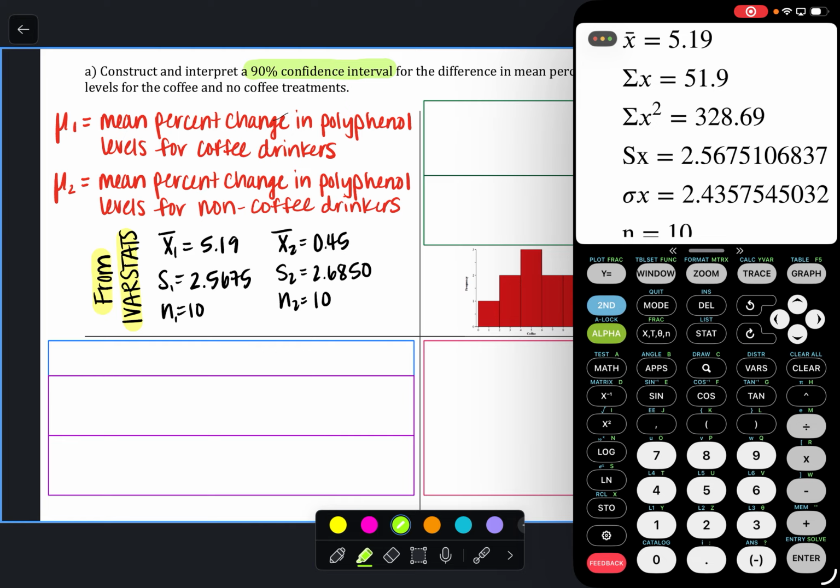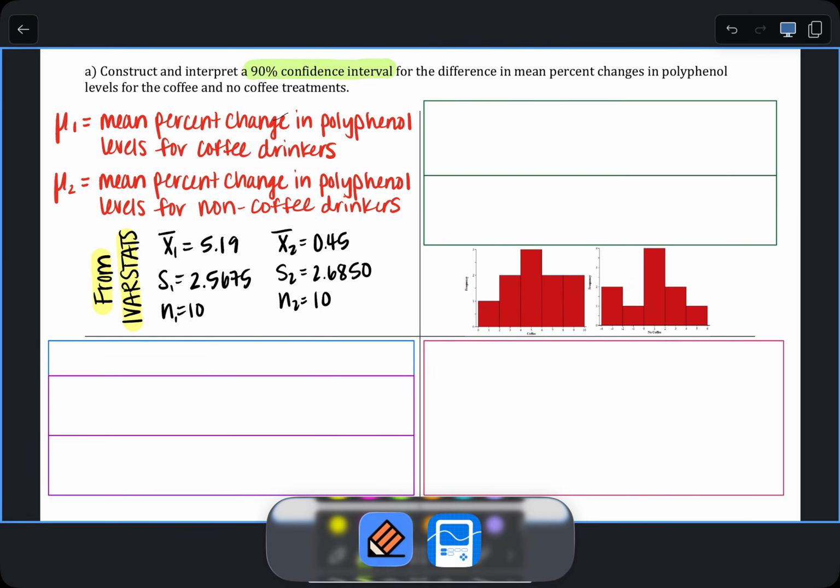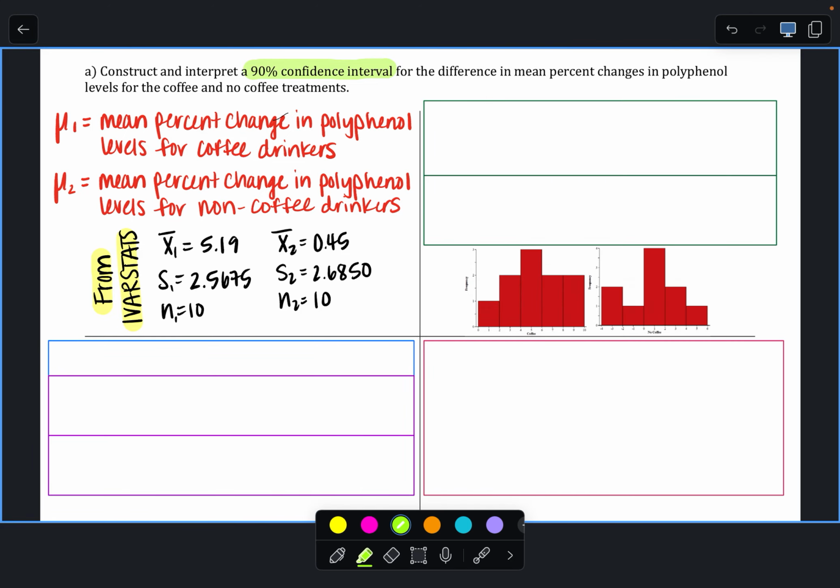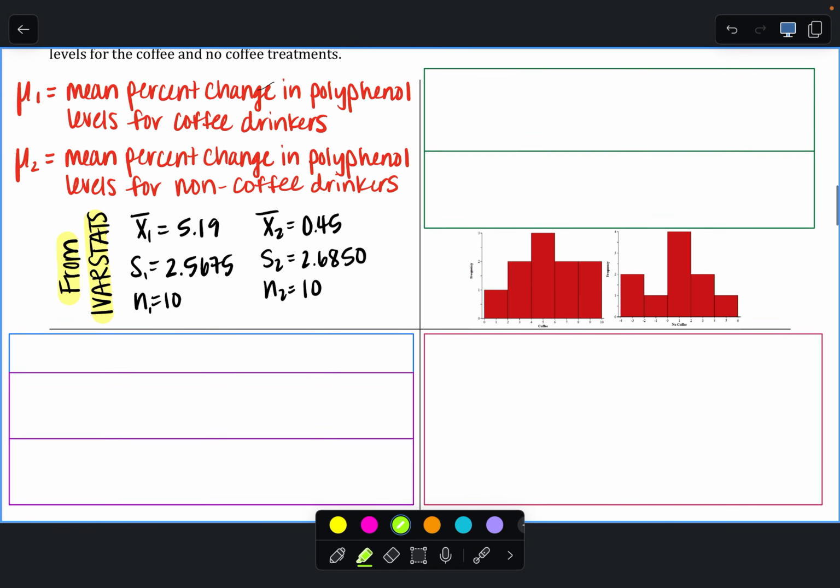This is one of the reasons why I don't recommend, if you have data, doing it by hand, because I had to already go through the effort of putting the data in my calculator anyway and running to get these summary statistics. So at this point, I've probably done enough work where I could have already ran the test in my calculator. So this is just an added step for us because we are going to do it by hand. Now, I have all my data in my calculator. I'm not going to make you go through the process of finding the histogram because I did provide them for you, but just to kind of talk about what needs to be written in that place.